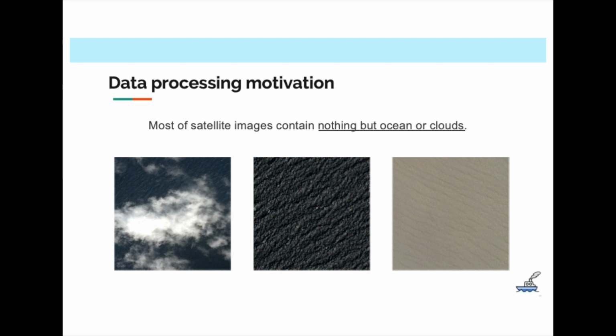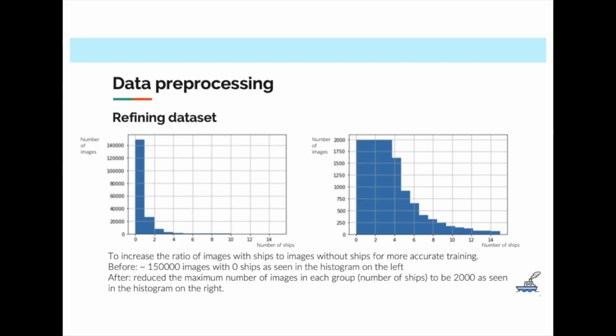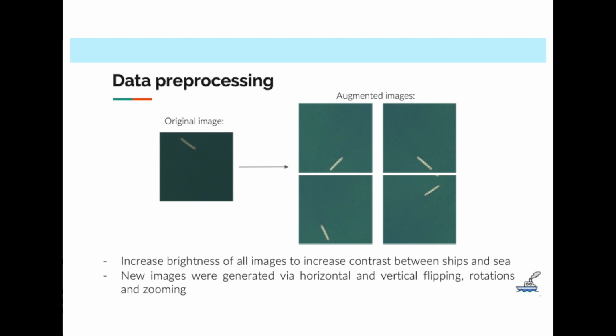In our efforts to improve the MAP score, we aim to make some tweaks to the dataset and algorithm. An issue with our dataset is that the majority of the images show nothing but clouds and the ocean. As such, one of the ways we went around this is to refine the dataset such that the proportion of images containing ships is improved. On top of this, we also augment the images by brightening them up and changing the orientation to help the model better detect and learn the patterns of detecting ships in images.